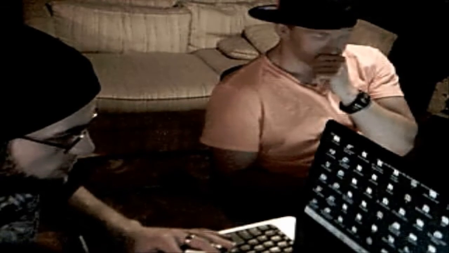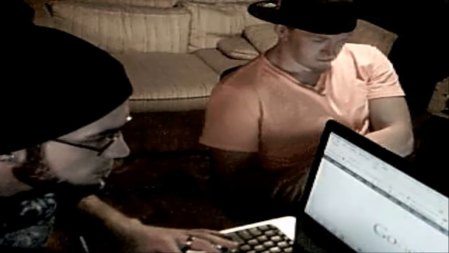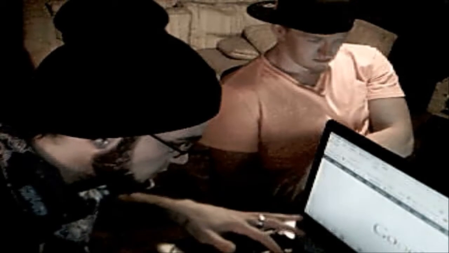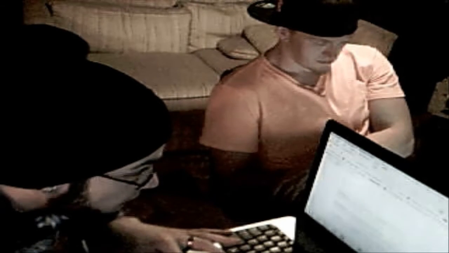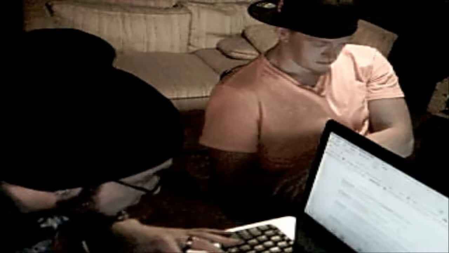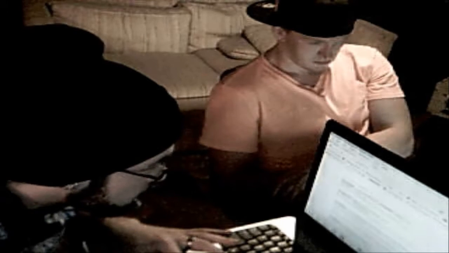CCleaner. Alright, but first we're going to have to get on the internet and not type that into a search bar in Windows. Let's try this again. CCleaner. Alright, CCleaner. I have my preferred sites. That's why I don't get viruses. Piriform is one of them. So I go there.